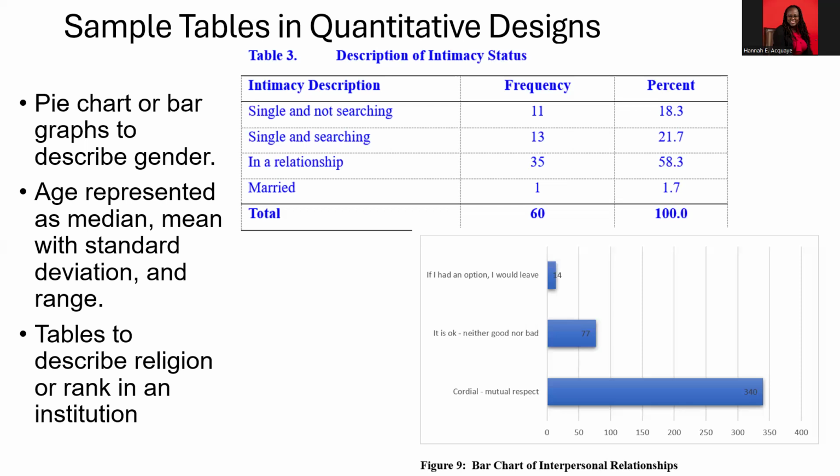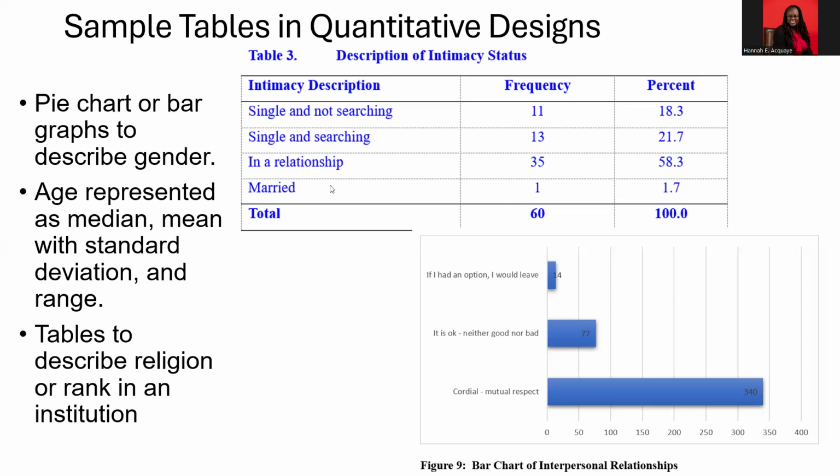And so if I have, let's say, 100 people, a majority of them are between 15 and 16, but I have two who are in the 40s and one is maybe 3 years old, you would have expected that the mean would be about 15 or 16, 15.5. But the mean will end up being something else because of those extreme numbers. So that's why I prefer that my students present their ages as median, mean with standard deviation, and range.